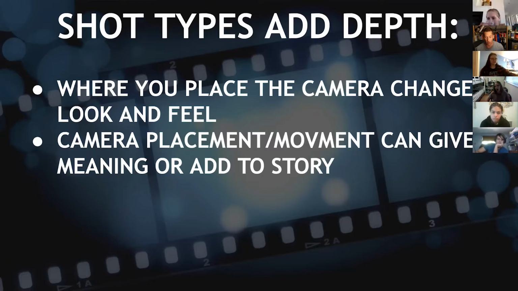So for example, if I moved the camera way far away from me, on the other side of the room, so I was super small on my screen, you would feel very distant from me. Now that would be bad for a Zoom class, but if I'm making a film about a teacher who wasn't very good, or was distant from his students, I might use that shot to visually show that the teacher is distant from their students, or emotionally unavailable.